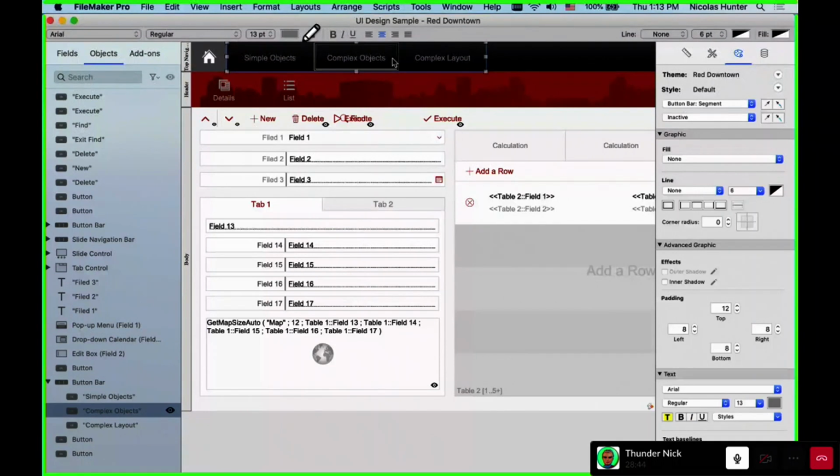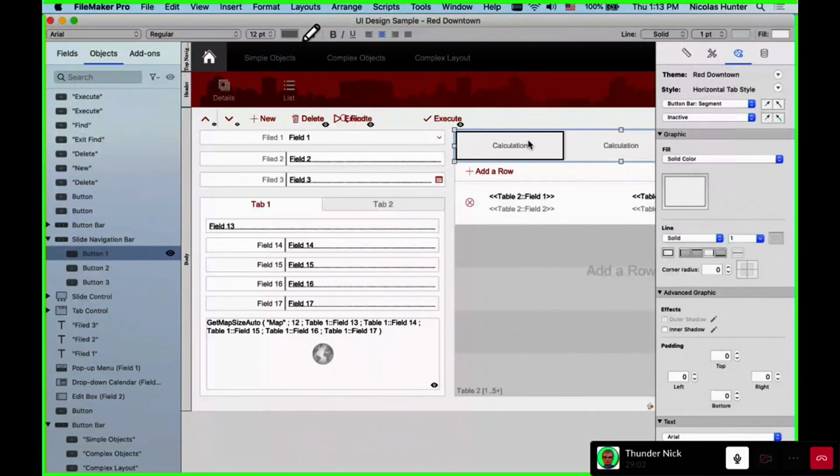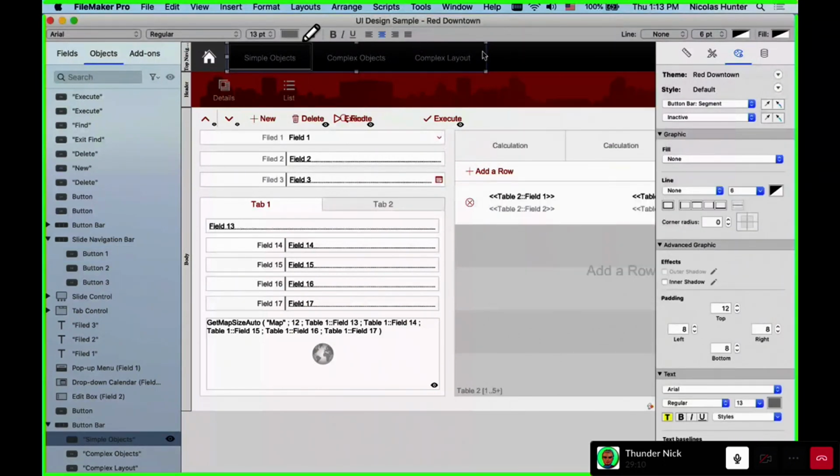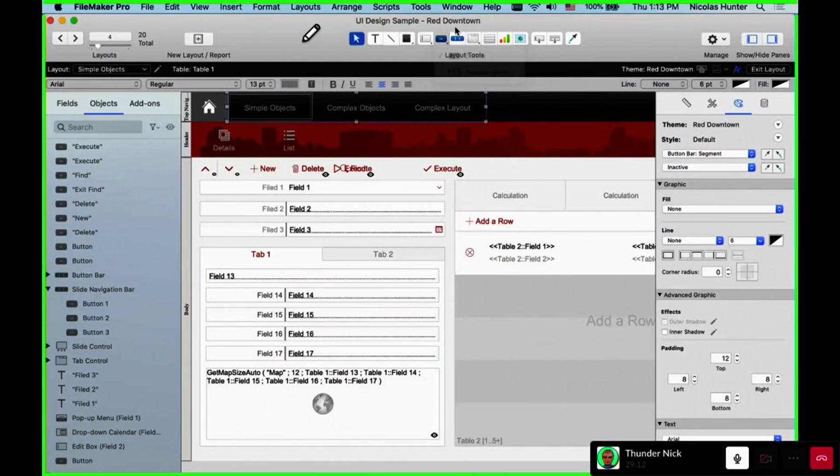Okay, so then inside here you can place what we call a button bar. Button bar has multiple purposes, and they can be used in multiple ways. That's why we are going to explore together the differences between this and this, because those are button bars as well. This is button bar and this is button bar. So button bar, pretty much what it is, is an object. It's here, right? It's a button bar here.